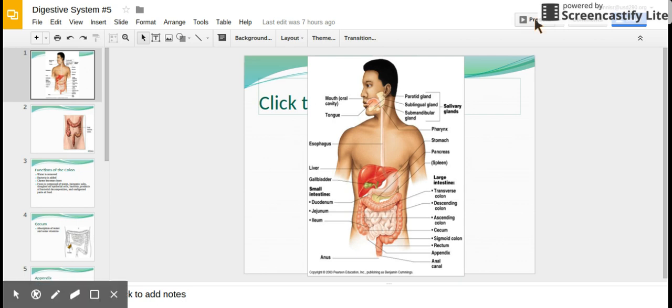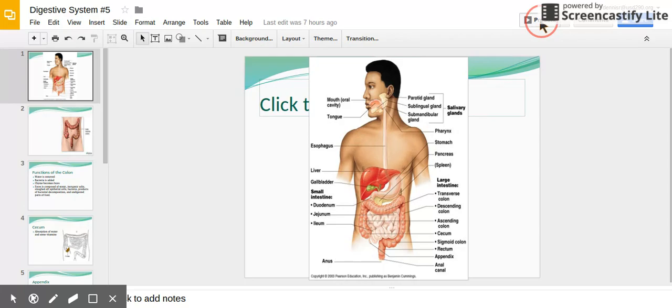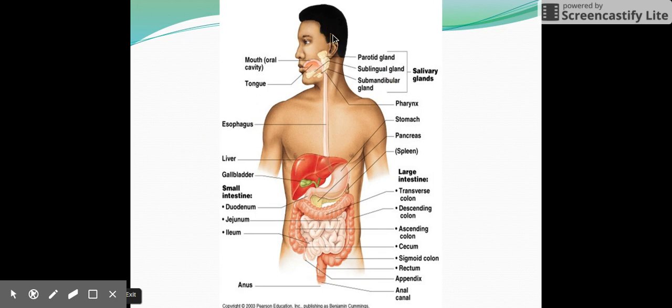We are now going to talk about the large intestine. And I am referring back to this picture just so you can see where we've been. Oral cavity, esophagus, talked about the stomach. We talked about the small intestine, specifically about the duodenum and how the liver and the pancreas produce those digestive juices so that the duodenum can finish up digesting any food left from the digestion that took place in the stomach. Then we had the absorption happening in the jejunum and the ileum.